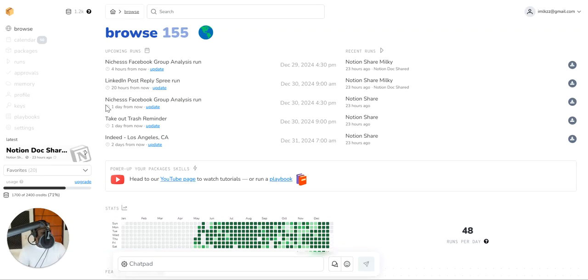All right, so today we're going to set up a quick package. We'll see how long it takes. That will listen to changes from a Google Sheet and run packages as new rows are added. So we'll use Pabbly to detect the changes, and then from there we'll run the package every time a new row is added.